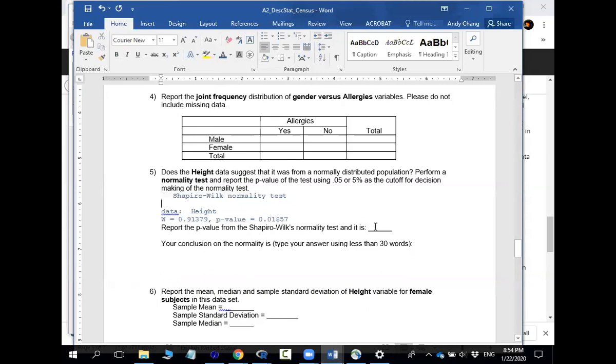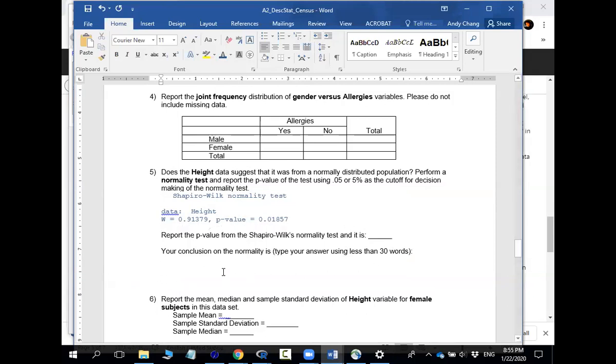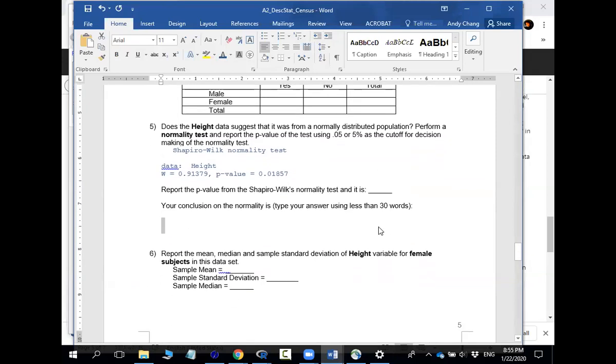So I can see, you're going to put the p-value over here, showing me that you understand where to find that p-value. Then you're going to write a conclusion about it, right? So that's it, that's a normality test, okay? And the rule again is if the p-value is less than 0.05, you're going to reject normality. Data is not likely from a normally distributed population. If the p-value is higher than 0.05, then data support normality, right? Data is likely from a normally distributed population.